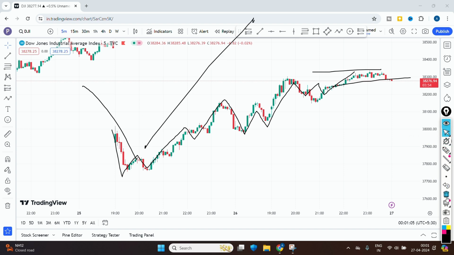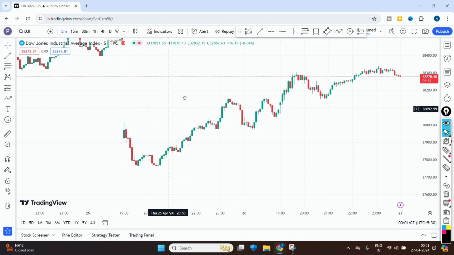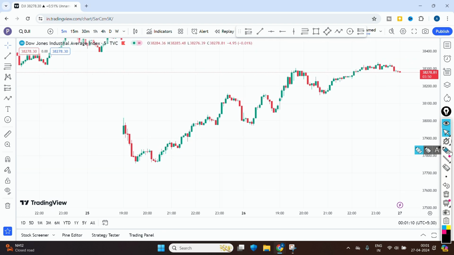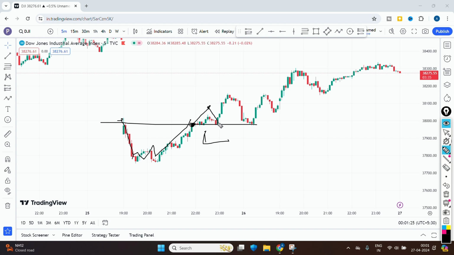So what do you need to do? You just need to identify any kind of resistance or support. The market begins here and comes downside. So whenever the market goes to this level, you will assume this will act as a resistance level. Okay, the market just broke this level, went upside, and then came downside. What was earlier acting like a resistance, it just came downside, and now it's acting like a support.